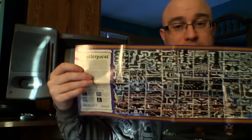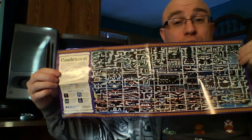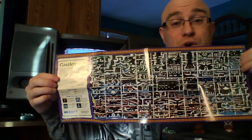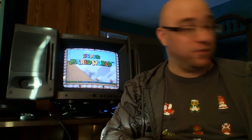But what's notable about this is it's another map foldout. Here's some information about Castle Quest here. But what's notable is that if you open this out and expand it, it actually gives you the layout for the entire game. And there are some arrows that show you which way to go. So that's also neat. And again, it was completely free when you bought the game, as long as you bought it new, and someone else didn't take it out if you bought it used.